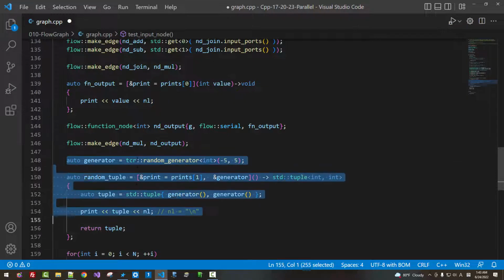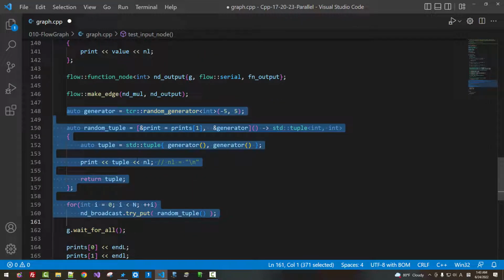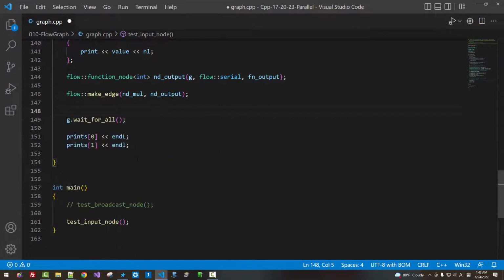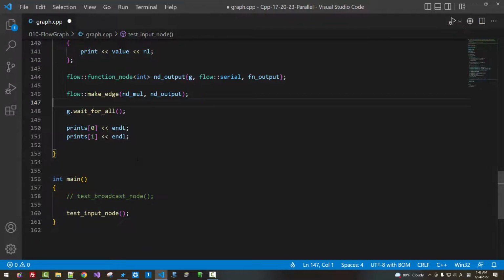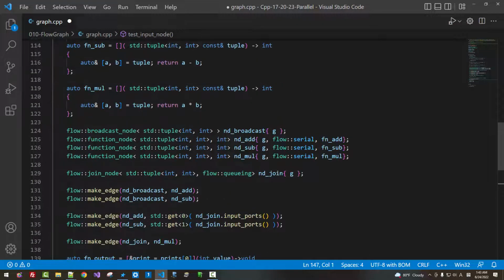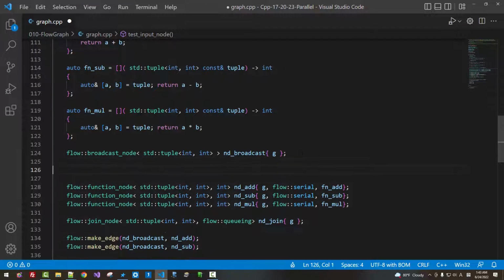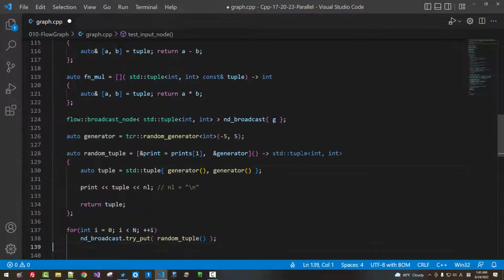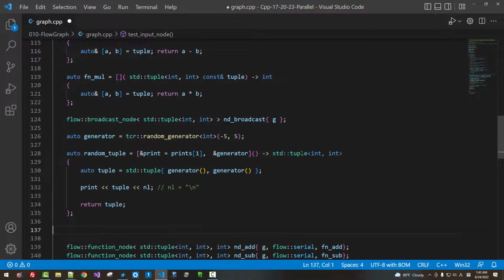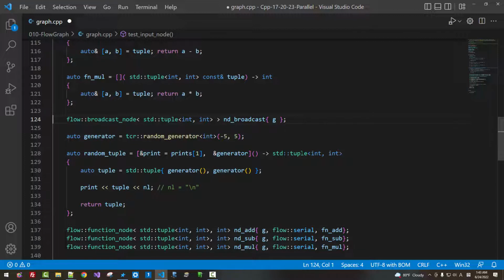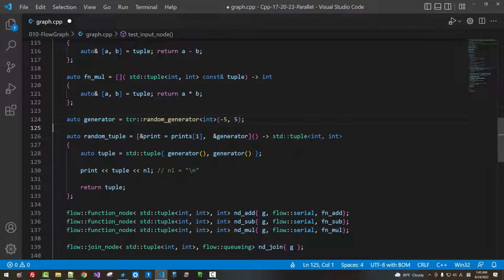We will copy, cut, scroll up, here we will paste. We don't need this. We don't need the broadcast node.